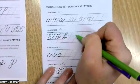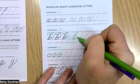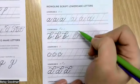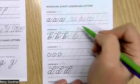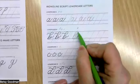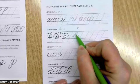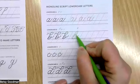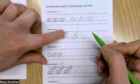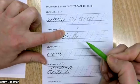For the letter B, I've taken some stylistic liberties to change this up a little bit to be a little bit cuter. So this is what the B would look like if we use the strokes that we just practiced. So it has an ascending loop in it. It has the O form, but it's a reverse O form like we talked about, where we're starting here and working this way, and then an upstroke. So if we take off this little part, there's our ascending loop. And this upstroke's just a little bit stylized.